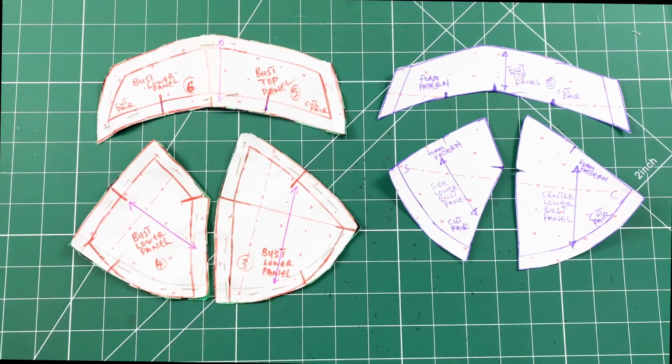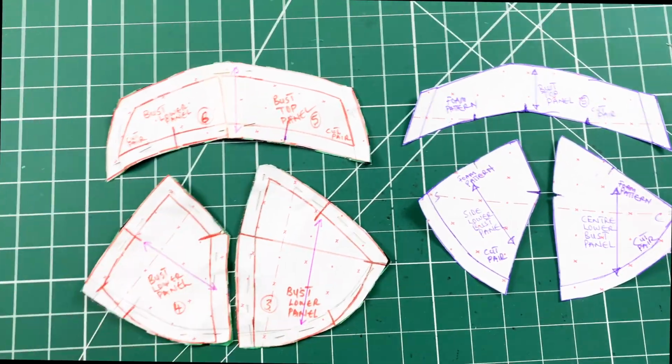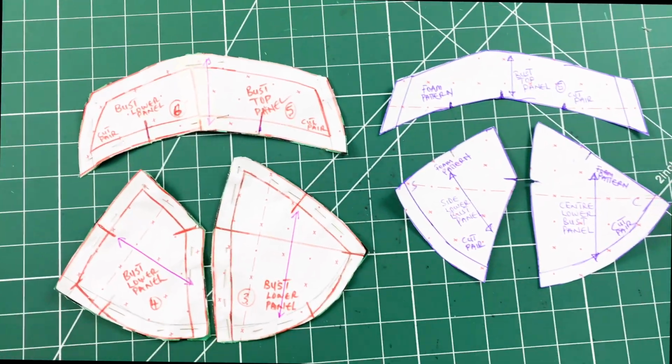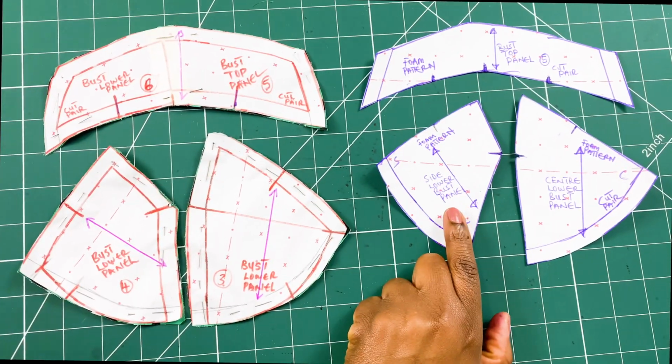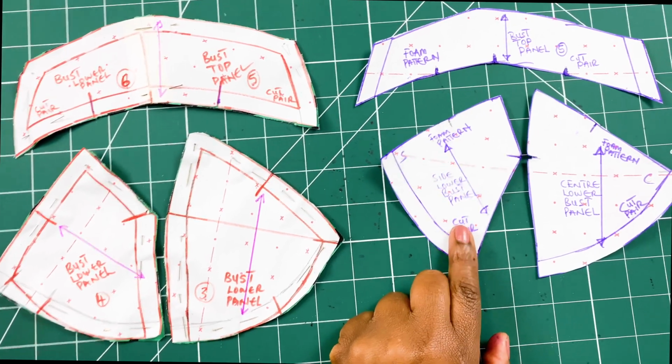So we are going to do something a little bit different. For our cut bra, we have the normal pattern with all our seam allowance, and we have another pattern with some seam allowance, and as you can see, they're a bit different.